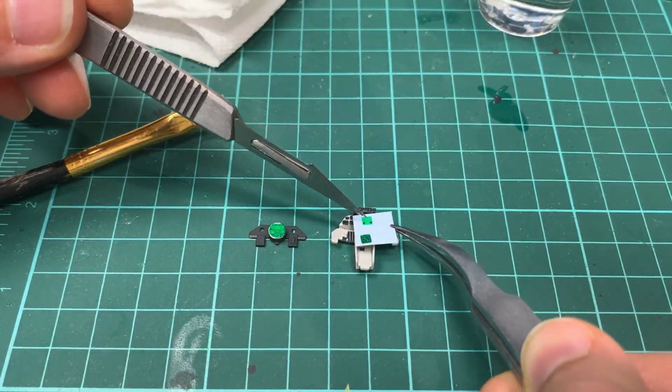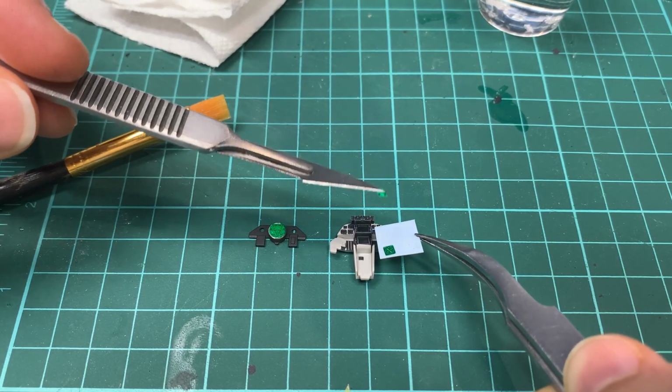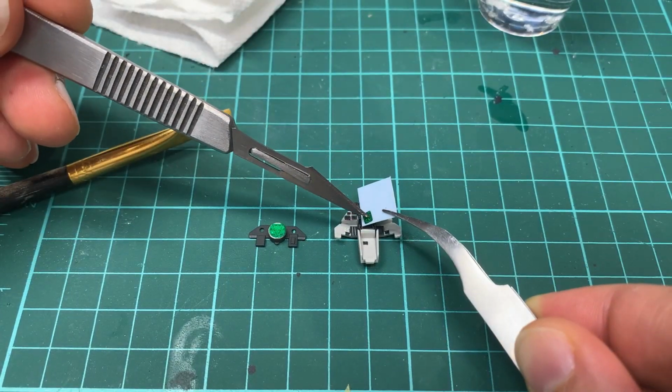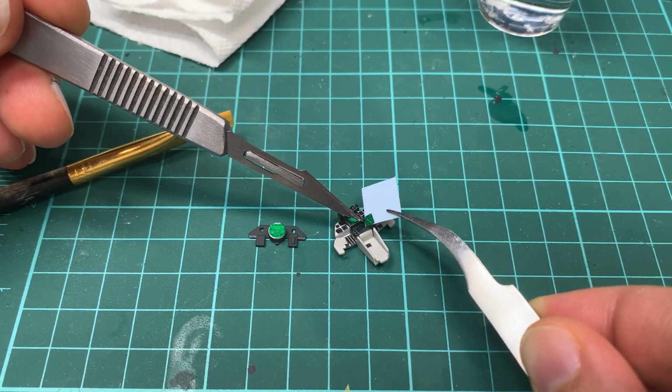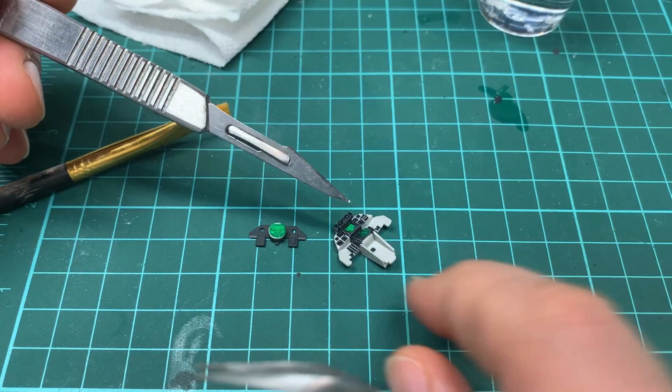There are a few decals to put in the cockpit, and there again, that's why if you do a gloss on these parts, the decal will go on a lot easier for you and stay and behave and sink into where it's supposed to go.